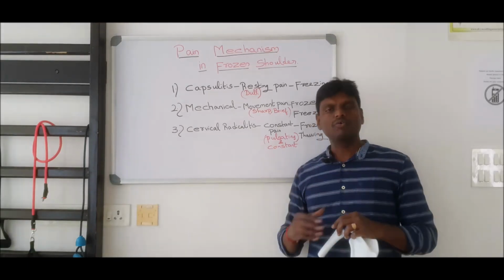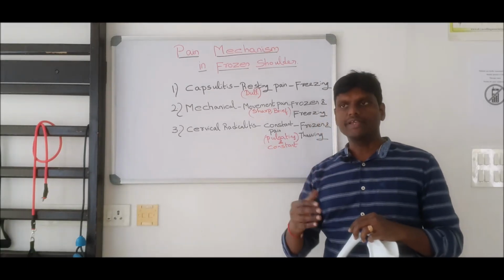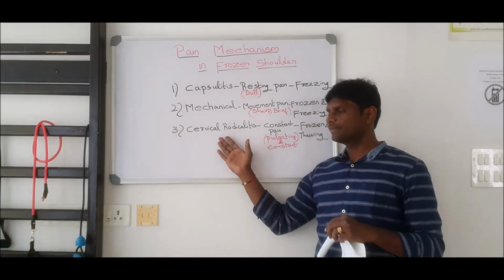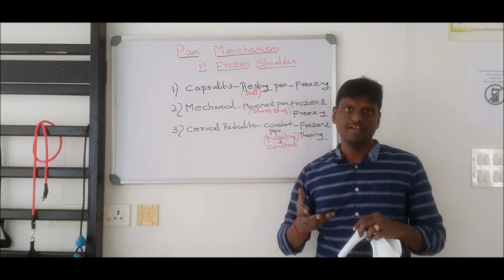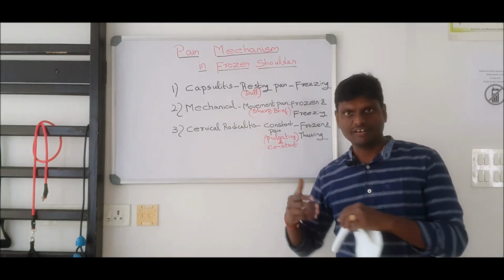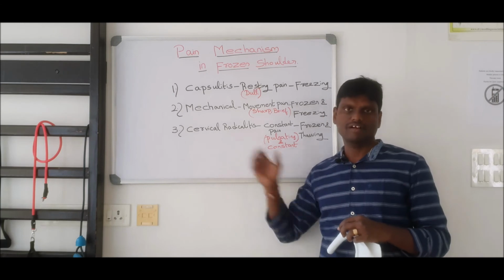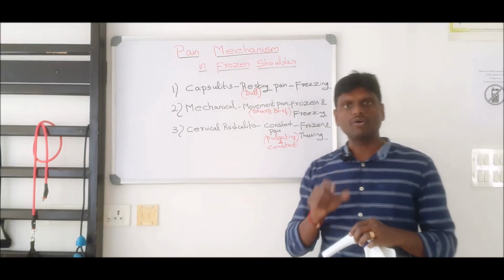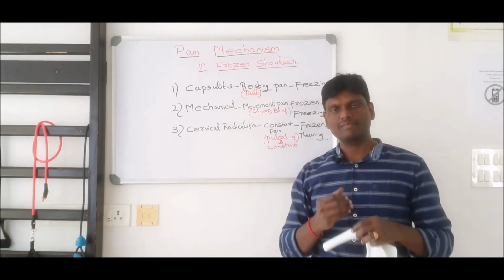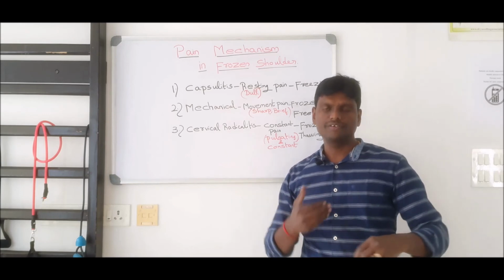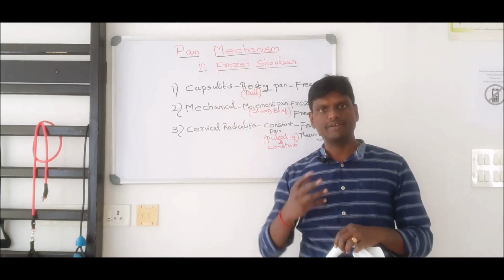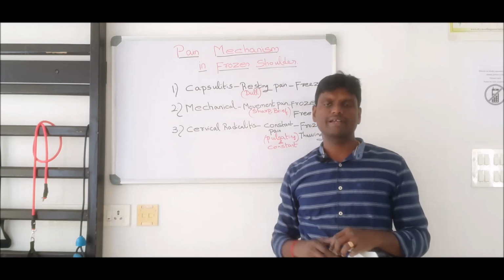These are the people who will have pain for a long period of time. Even in the thawing stage, these people will not enjoy painlessness, and they wonder why the thawing stage is not getting over, because there is an ongoing nerve issue. So if someone understands the mechanism of the pain, it is easy to treat it, so that the patients will get pain relief as well as better movement.